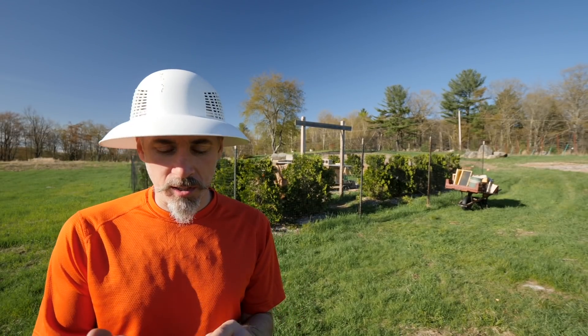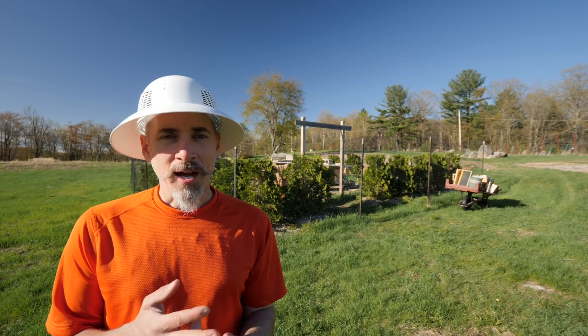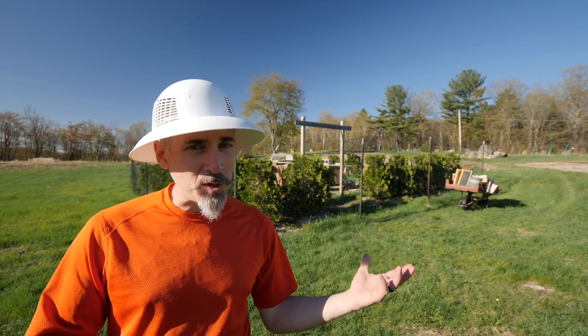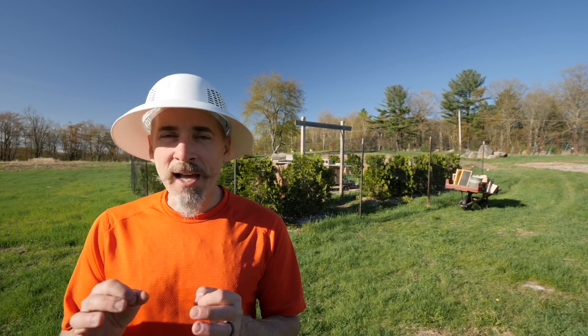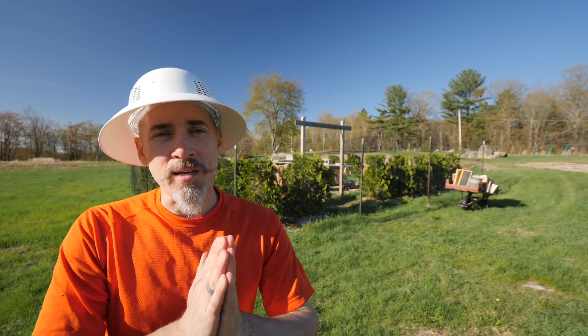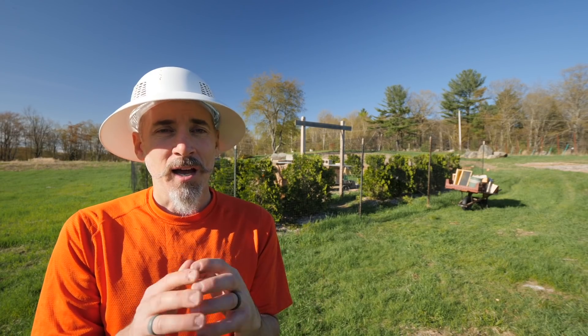As far as everyone else is concerned, there's no sign of swarming anywhere. Buildup is normal, nobody needed another super. I did put a honey frame into one of the hives that looked light. Balboa had more honey than they needed. Everyone looks pretty good. I didn't have to go into every hive because I know the other hives are still building — they're a little bit small and we have not hit the flow yet. It's coming — whatever spring flow we're going to have, it's going to happen.